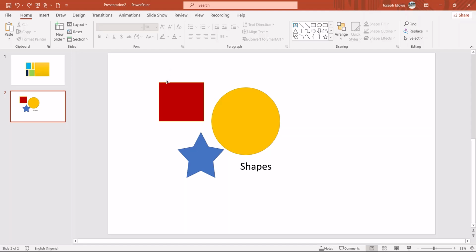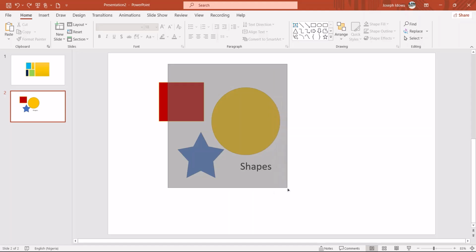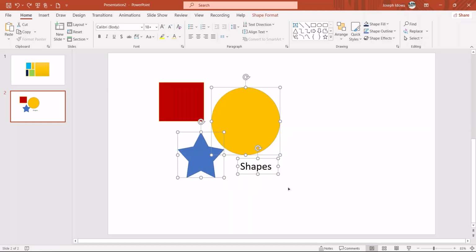Then you make sure that the square is covered, so watch the distance where you're placing it. If I left click here and drag like this, you can see as I'm moving, I've covered the star. Now you see I've covered all the 3 shapes. If this is what I want to select, let go of the left click and the 3 shapes will be selected. That's amazing.